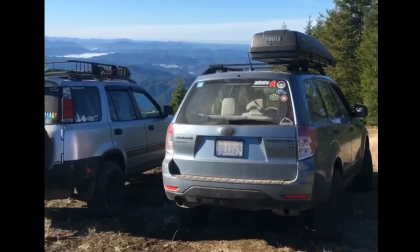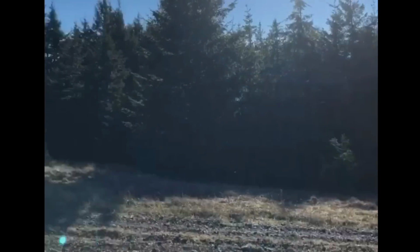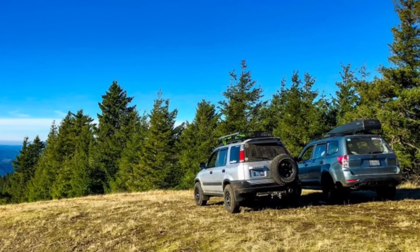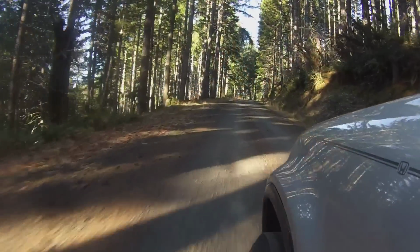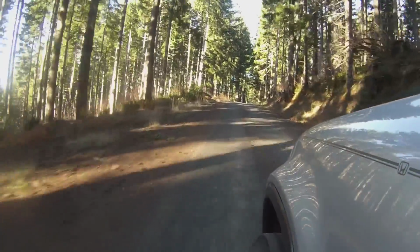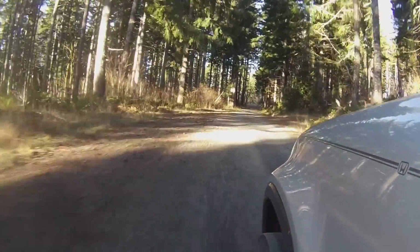It was a pretty remarkably clear day up here in January as well, but it was noticeably chillier than it was when I just came out here the other week. After a brief time spent soaking in the views up at the top, we were headed back down to air up and head home.